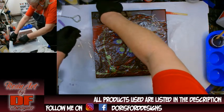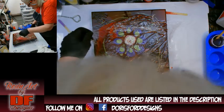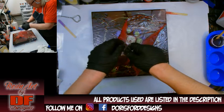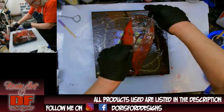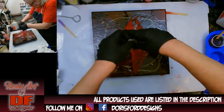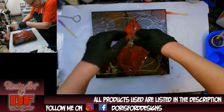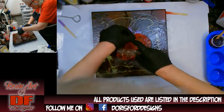Okay, now this is what she does. Well, first off, I gotta pick this piece up. She picks up the two opposite corners very slowly. Yes, I can see I'm missing some red. Then she picks up these corners very slowly, brings them together. Then she picks up these and these.